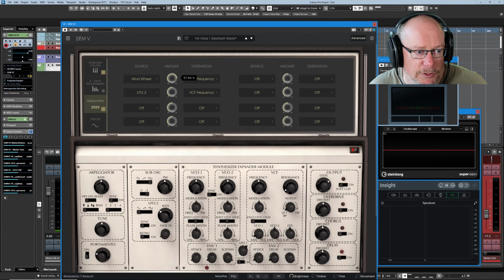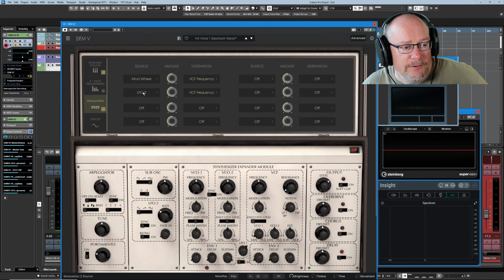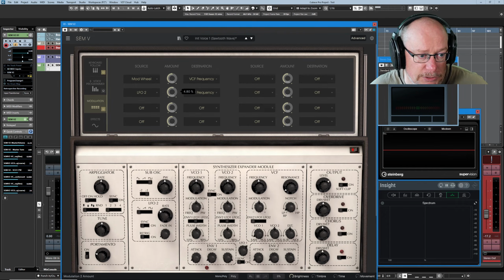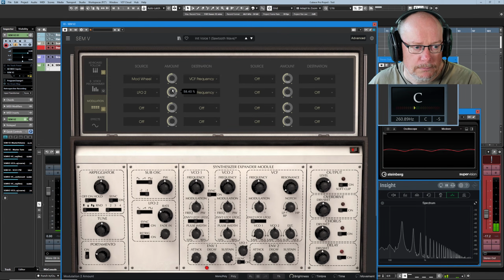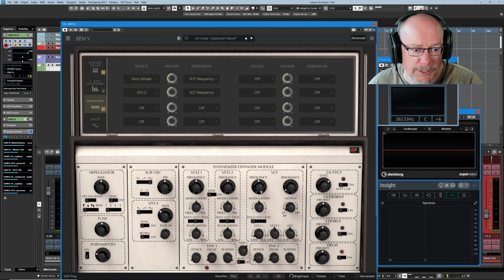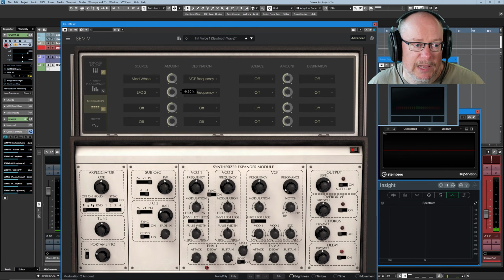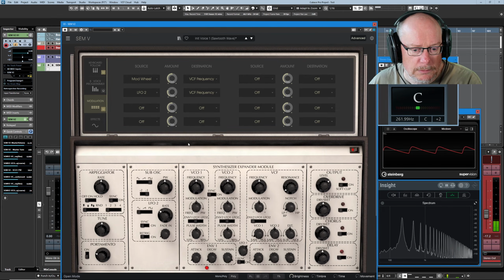Get rid of that, have a look at the next control down. Here we've got LFO2 mapped to the same cutoff value, but you can see that in this case the modulation value is 0. So at the moment it's having no effect. Let's crank some in and see what it does. So that's as if you were doing this. If we have negative modulation, it's going to have a very similar effect, just the other way around.